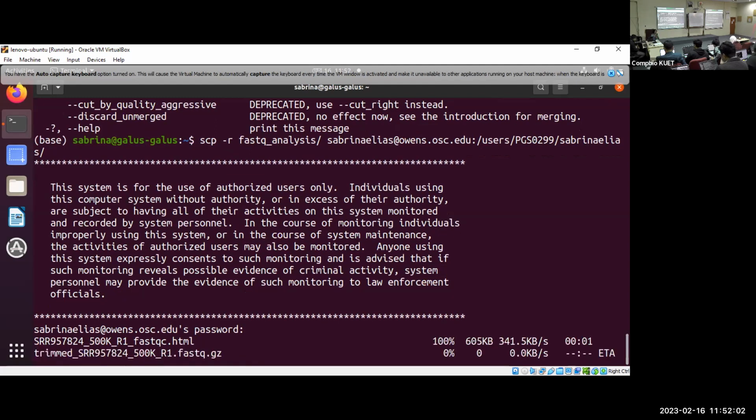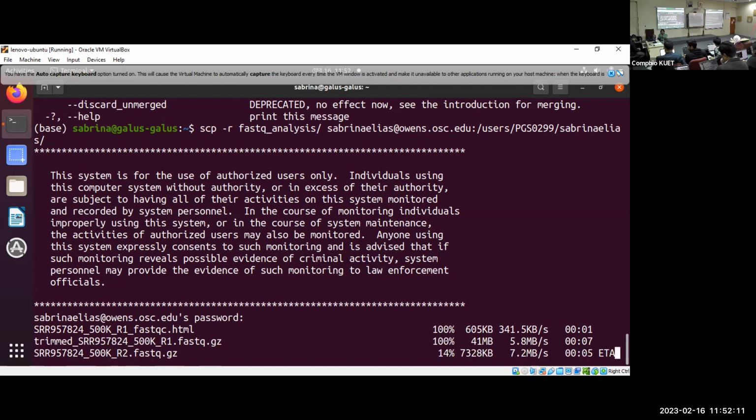And if everything is okay, it is now transferring the files in my folder to the HPC account. And it is now showing the details of what percentage is uploading there.